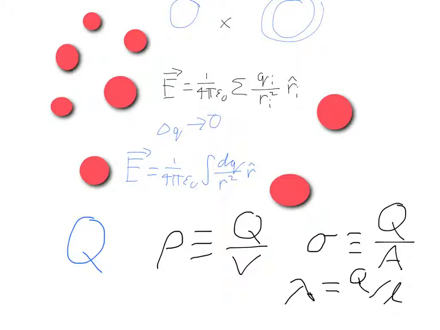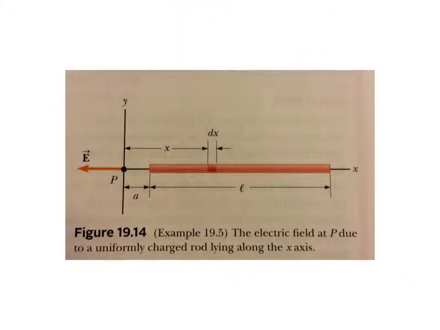And so these are going to have, every little infinitesimal piece is going to have that same charge density, but how much charge you have is going to depend on the charge density and how much of a region you're looking at. So with that formalism, let's now try an actual problem. Let's consider this scenario of the electric field in just the x direction from a wire.